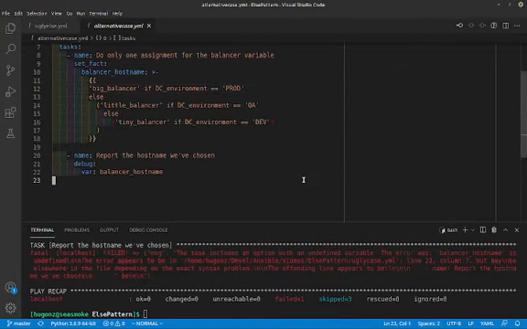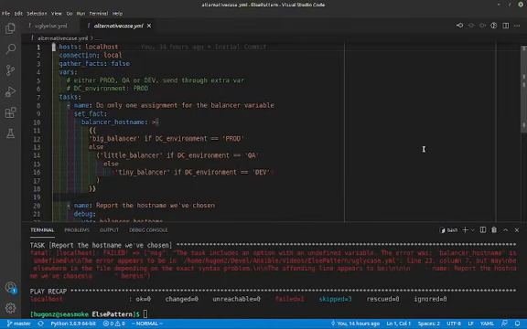We're going to build on the knowledge that we have. And let's take a look at this. This uses the new knowledge that we have. So we have a compound else expression, if-else expression. On the task, there's just the one task. The same case that we did for fixing the ugly else. Now we're fixing the ugly case, or the ugly if, elif or else if case. So this should make sense. Big balancer if DC environment prod, else, then we go into the different other cases. Little balancer if DC environment is QA, else, and then a couple of nesting in there to make it work.